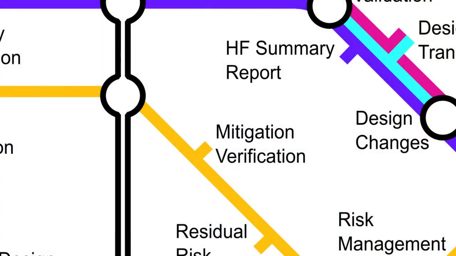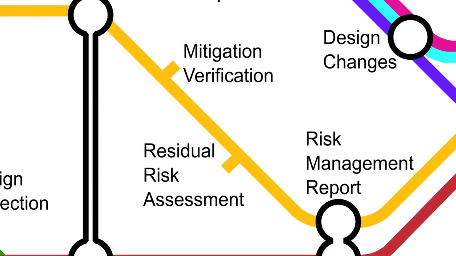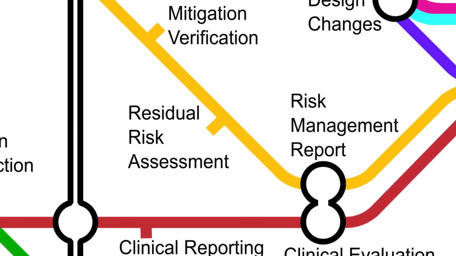Once it looks like the mitigations are effective, you'll want to generate test data that verifies they work. This is usually done as part of design verification and design validation stops on other tracks. Having hopefully verified that mitigations do work, update your risk analysis to reflect that. You'll need to consider whether the residual risk, that's what's left after all the mitigations, is acceptable against criteria you've put in your risk plan. This step can flag up the need to put in place more mitigations, and that's okay.